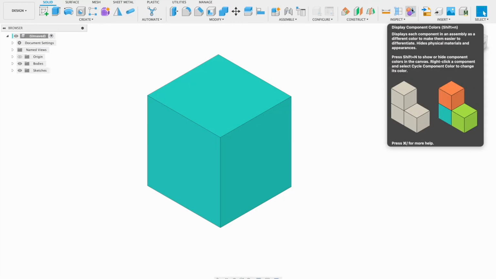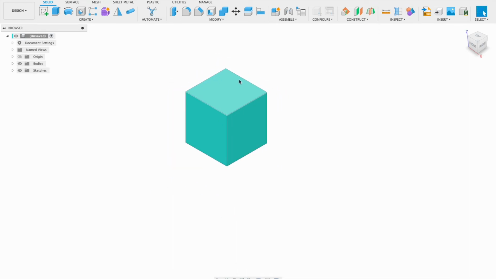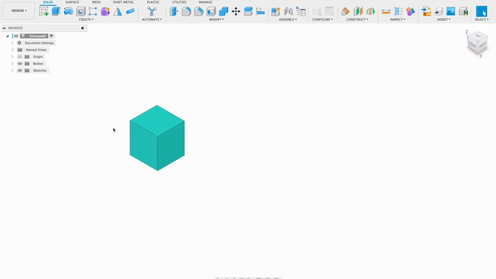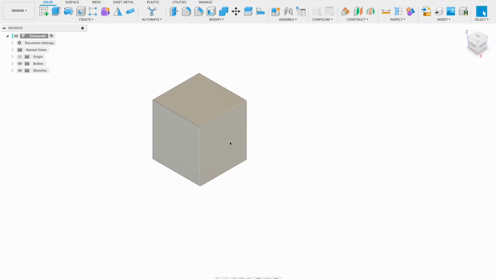Now this is important when you have multiple components on the screen. Fusion gives them a default setting of gray, but if you apply display component colors, each component will have a different color. It's easier to separate them. Okay, now let's move on with the gray.